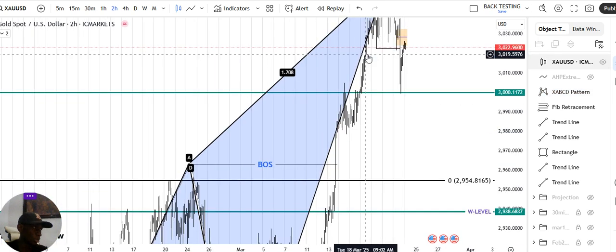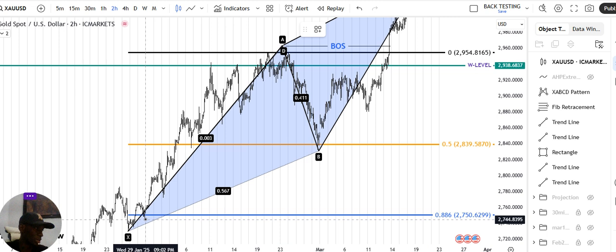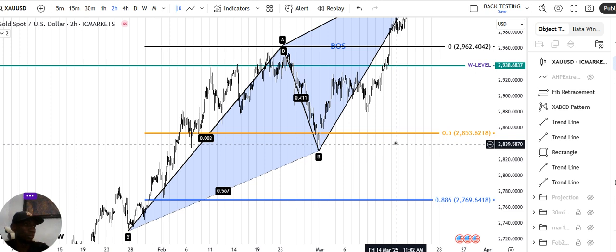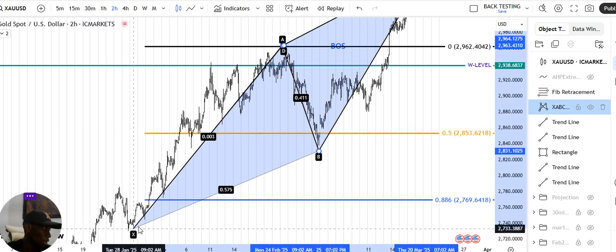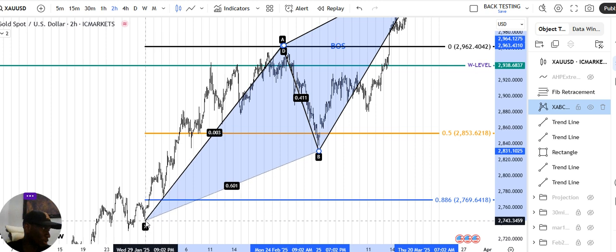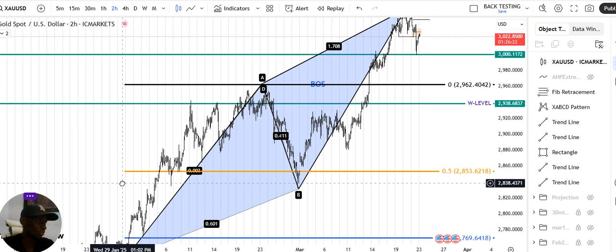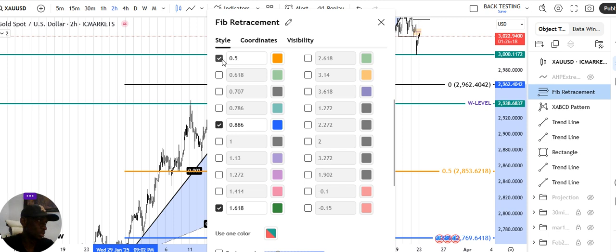If we're going to look at that level 1.618, we should be looking at 0.618, and that is around here. Let me just run this, 0.618. So we'll have to adjust this to this point, which is a swing point as well. It's not a bad thing to do. It's a swing point, so it's also valid. So we're looking at 0.618.